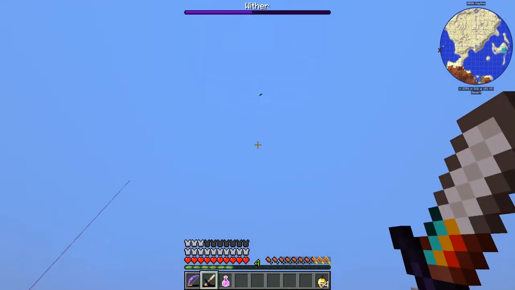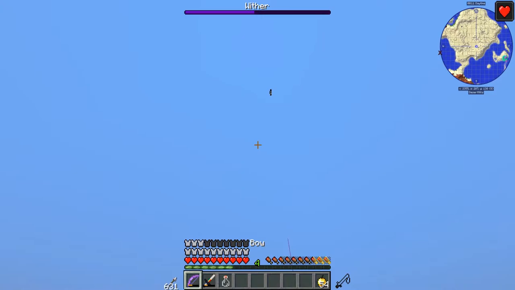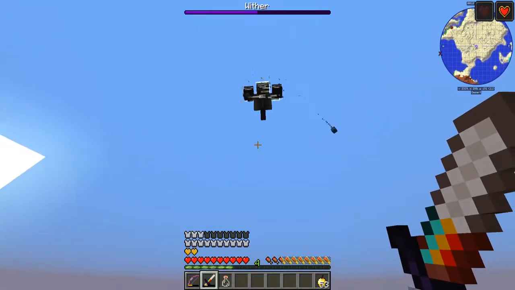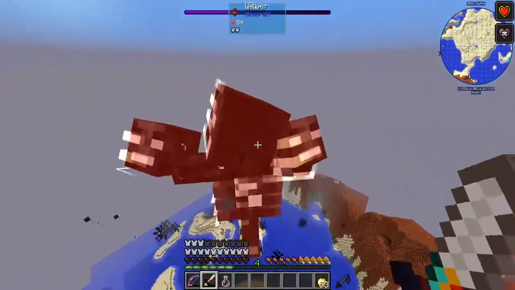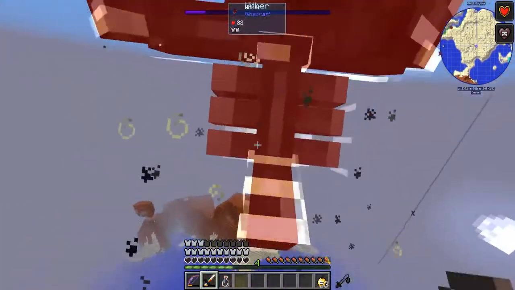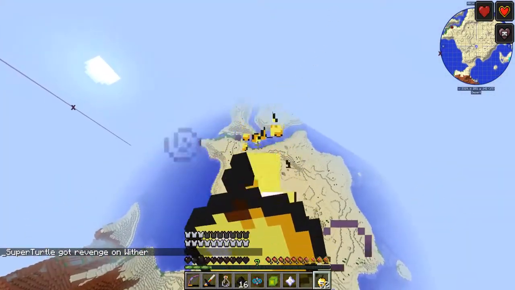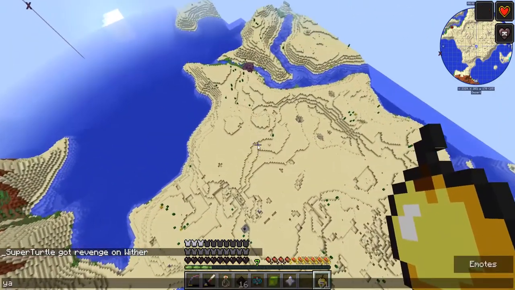All right, guys. So he's still way up there, so we should be able to kill him now. We're going to drink this early. Okay. We should be able to get the scoop on him. Got him! Yes! Awesome. Yay!